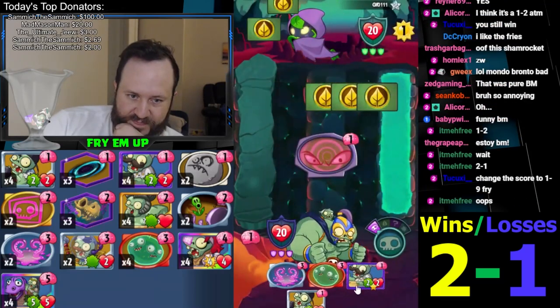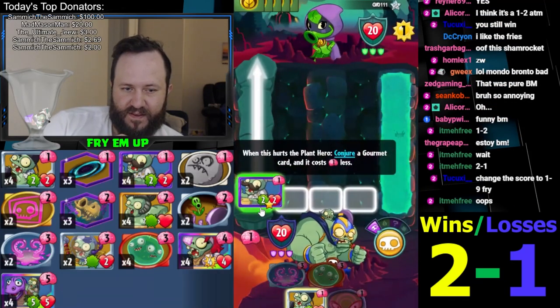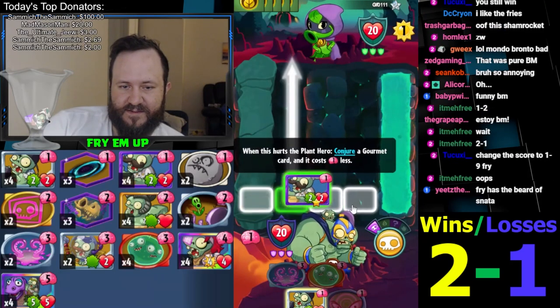Alright, this should be fun. Arm Wrestler best card, come on. Is there a reason not to put this on heights? It doesn't really matter.